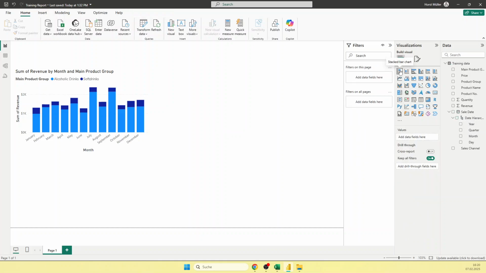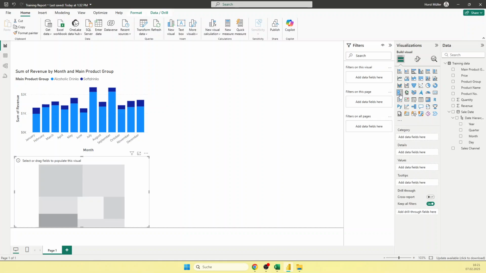So we have the common chart types here: bar diagrams, stacked, clustered, stacked 100%, bar chart, column chart, line charts, area charts, combined charts. And then we have some special kinds, like the funnel, maybe the waterfall diagram, and the scatter chart. We have a pie chart and a tree map. We can use this one, that's pretty easy to use as well. So I just click here.